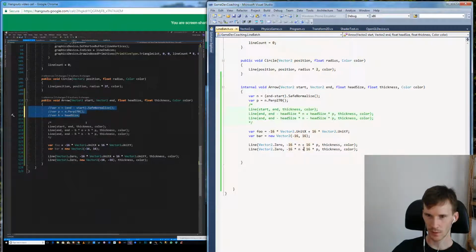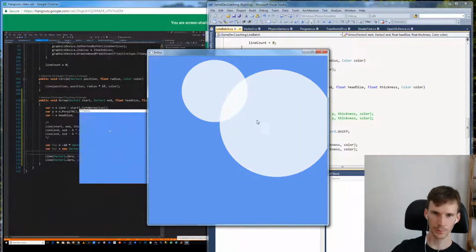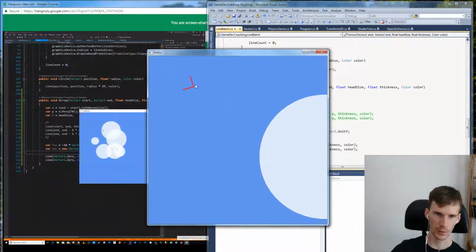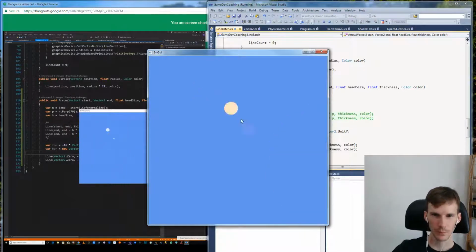So this is the same as it was before, but instead of using unit x and unit y, I'm using n and p as my unit x and my unit y. Okay, so I'm going to run this, draw some circles so I get that line. Obviously there's no line there, but if I scroll over into this corner, you might want to have 2 circles just to make this a little more obvious. But you can see that they're at the correct angle.